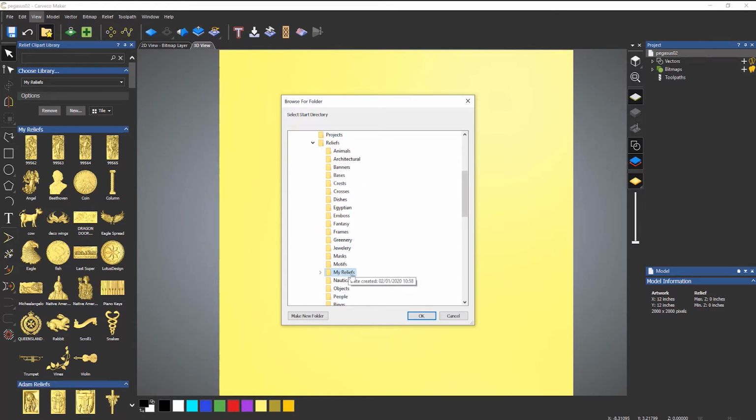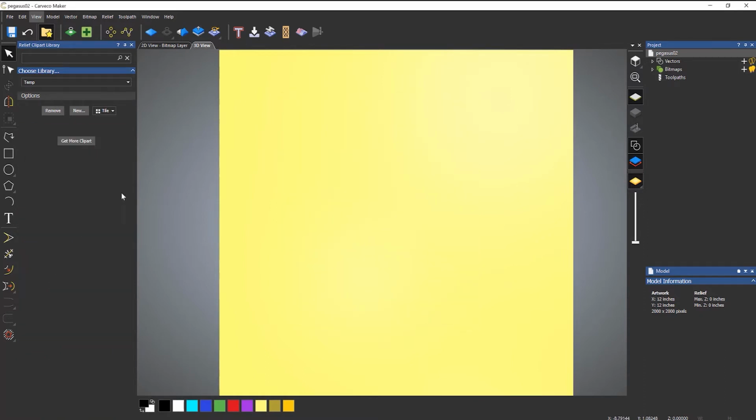It would automatically go to the last or the selected folder that's on there. What you need to do is go to Reliefs at the top here and make a new folder. And I'll just call this temp and select OK. And now if I browse to that folder from out of the software, I can drag and drop reliefs in there and they will show up within the software.